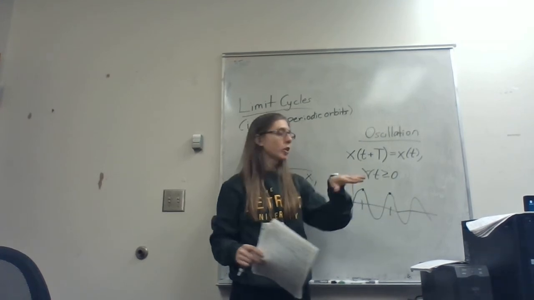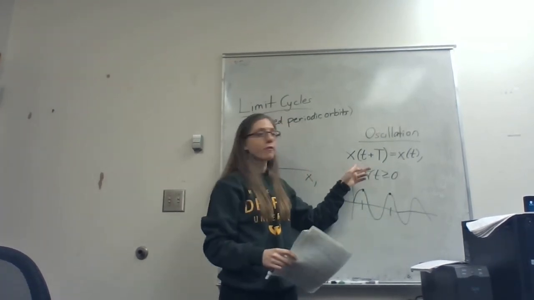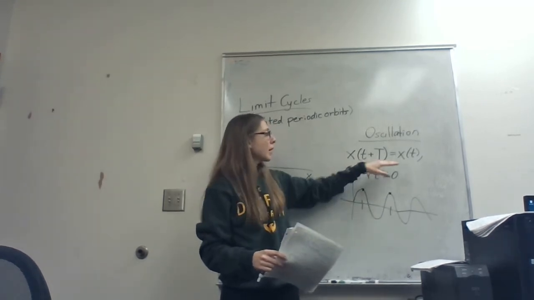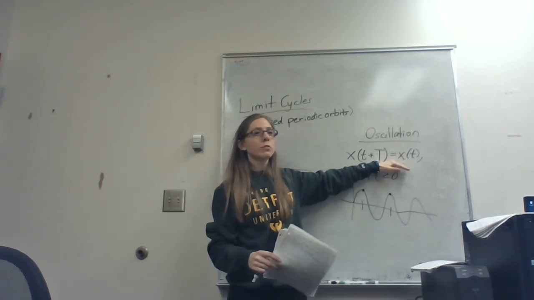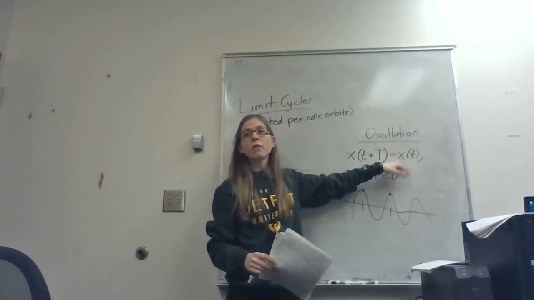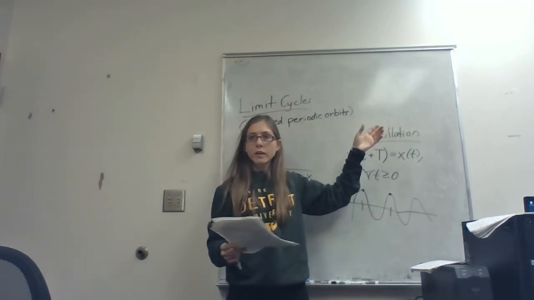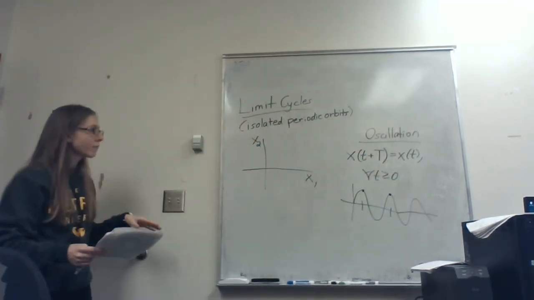Periodicity in your solution could be true for a vector. So this x doesn't have to be something you can plot here. If this holds with a vector, every t time units, all the entries in that vector become the same. Like you have x1 evolving in time, x2, x3, x4. They're all evolving, and every time period, all those become the same in that whole vector. Then it's periodic, it's oscillating according to the mathematical definition.